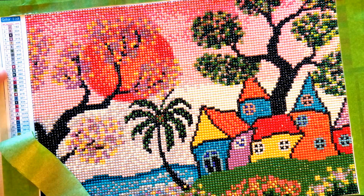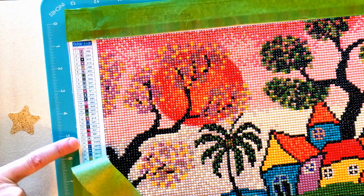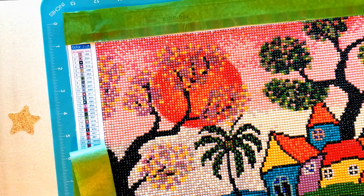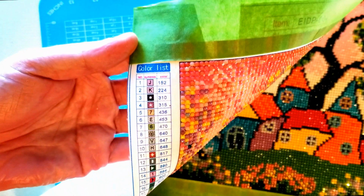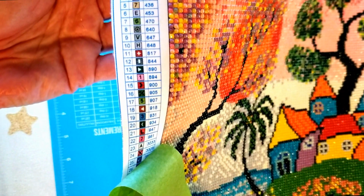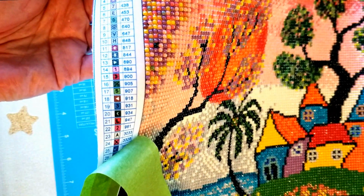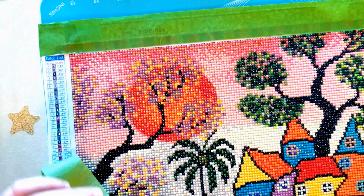But I left this open just to show, if you do happen to have this kit or you see it somewhere and decide to get it, that this is one of those key codes or legends that you have to go a little bit slower with, because the symbols are all over the place. If you look up here, color 1 is J, but if you go down, color 14 is actually symbol 1, and color 5 is symbol 7, but color 7 is actually symbol 6, I think. So yeah, I was just going to show you that real quick.